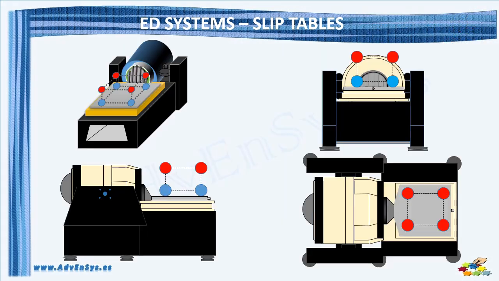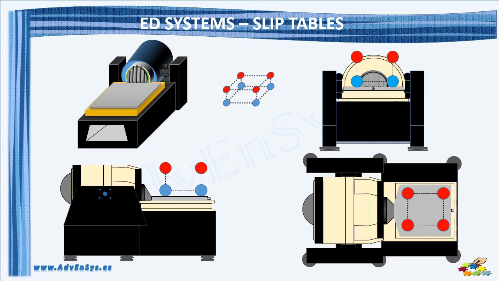To illustrate the effect of this overturning moment, let's consider a basic specimen fixed to the table. We will use a cubic structure with masses concentrated at its corners. The four blue corners are fixed to the slip table and move in conjunction with it, while the red masses are joined to the blue ones by connectors.